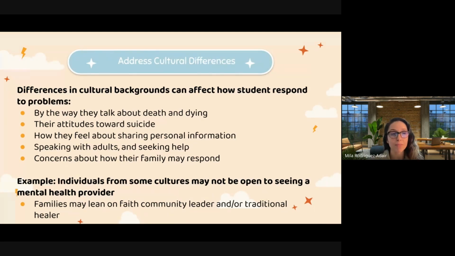One of the biggest pieces of feedback that we had from students is that they knew when adults were uncomfortable talking about it. They said, we could see you get uncomfortable and awkward, so why would we want to talk to you about how we were feeling about wanting to kill ourselves, if you were indeed uncomfortable? It's an uncomfortable topic, and so being mindful of how you feel about it. So the work starts with you and really addressing it with yourself.